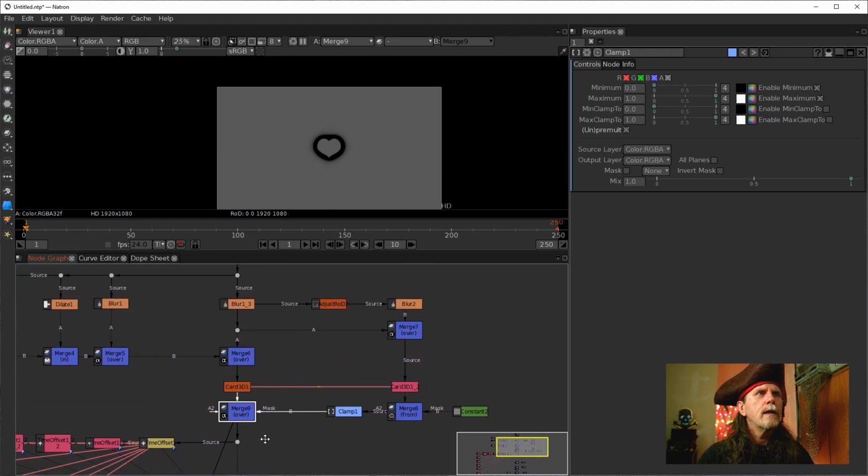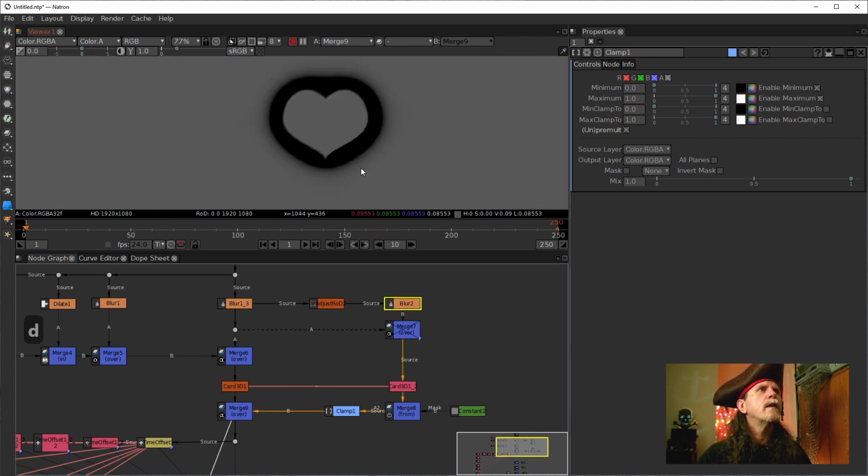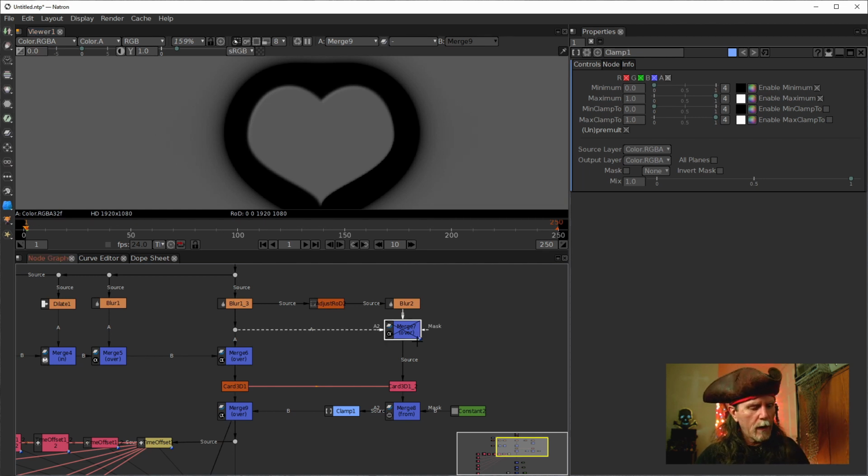Otherwise, let me try and show what this would do. This should make me a liar, Natron. Oh, well, all right, that doesn't work. Apparently I fixed that. I was having a problem where it was subtracting, and the clamp node was not working for me for some reason.